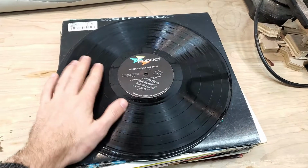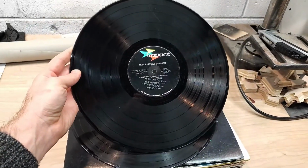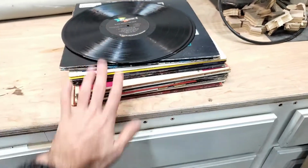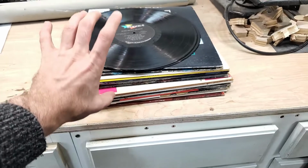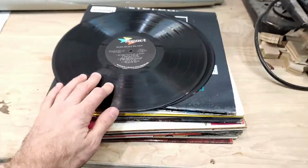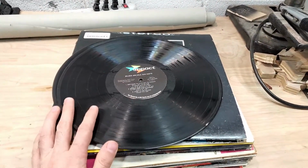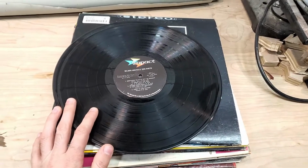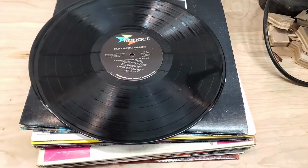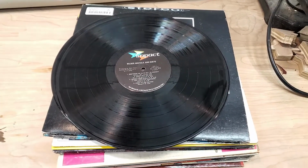We are going to be using vinyl records. I'm so excited. This is a 12-inch record. My good friend went and bought me a whole stack for just a couple of dollars. What a deal was found. And we're going to try and cut some designs into this piece of material. I have seen a few examples of this being done with a laser, but I have not seen this done with a CNC machine. And so we're going to give it a try.